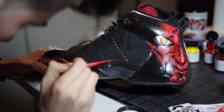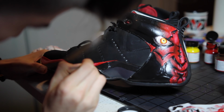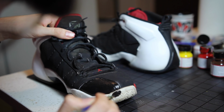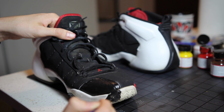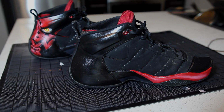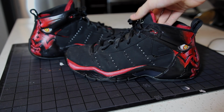So the last thing I did in the white region was add a nice little lightning bolt gradient of red right there, so it's looking like a damn laser on the midsole of these kicks. And then of course on the toe cap, in the little other random leather region that was white, I of course blacked out as well. And then your boy also went hammerstand and actually blacked out the interior region of this shoe. So hopefully you guys have enjoyed this quick Darth Maul customization tutorial.